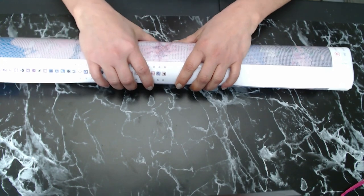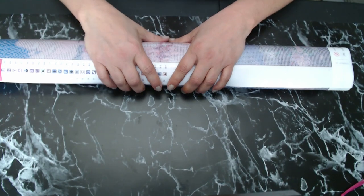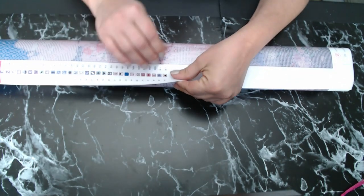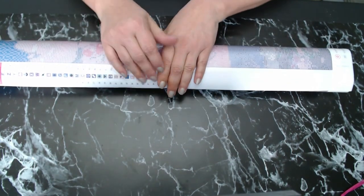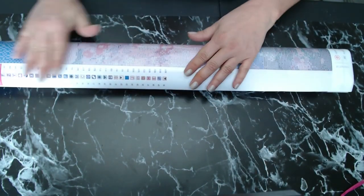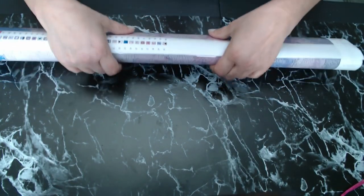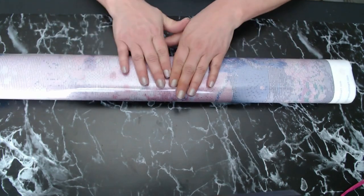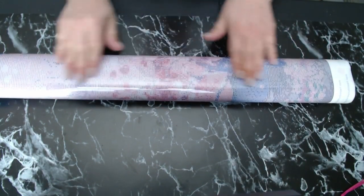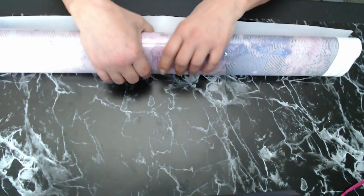It's not poured glue like Diamond Art Club uses, and it is also not double-sided adhesive. Like I said, this is a mounting adhesive that won't yellow over time like poured glue does. I have not seen that yet because I haven't been diamond painting for all that long, and I haven't hung anything yet. Everything is just covered in stacks off in the room. But so this is a mounting adhesive. I think that's what it's called. I hope I'm saying that right.